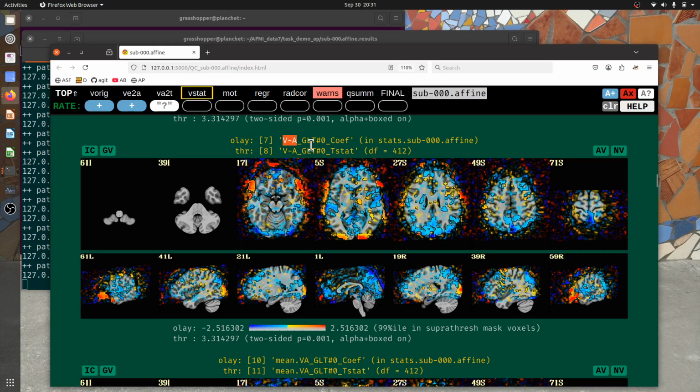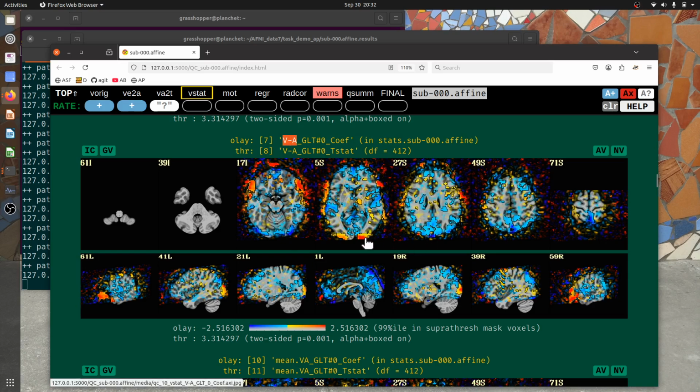Again, this is a t-test type question, so we look at the coefficient. So we have the coloration interpretation that this is where the difference is positive, and about here, when we see the color bar range, let's say 2.5, this means that the visual response beta weight is about 2 or 2.5 or so, excuse me, BOLD percent units larger than the audio response. Here, when it's dark blue, this means that it is also a difference of about 2 or 2.5, but it's negative. That means the audio is bigger.